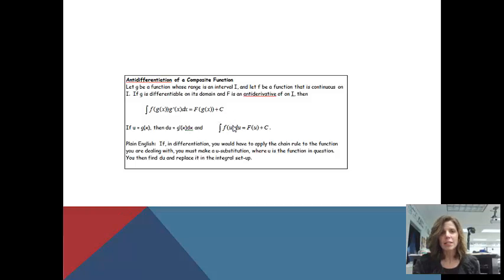The process of doing this is going to be very similar to the U-substitution that we use in taking the derivative. There'll just be a few more steps that we'll want to add. So I'm just going to go ahead and start some of the examples, and then we'll work through it and hopefully make it make sense for you.